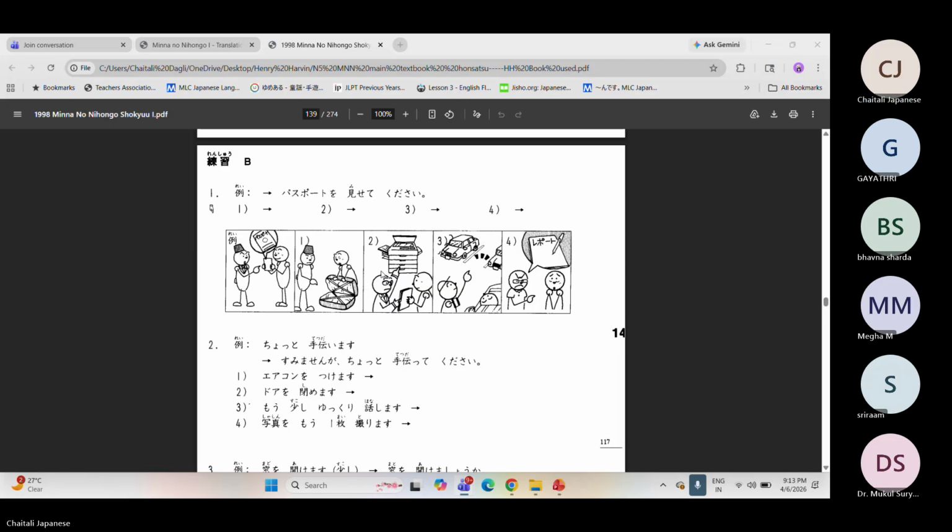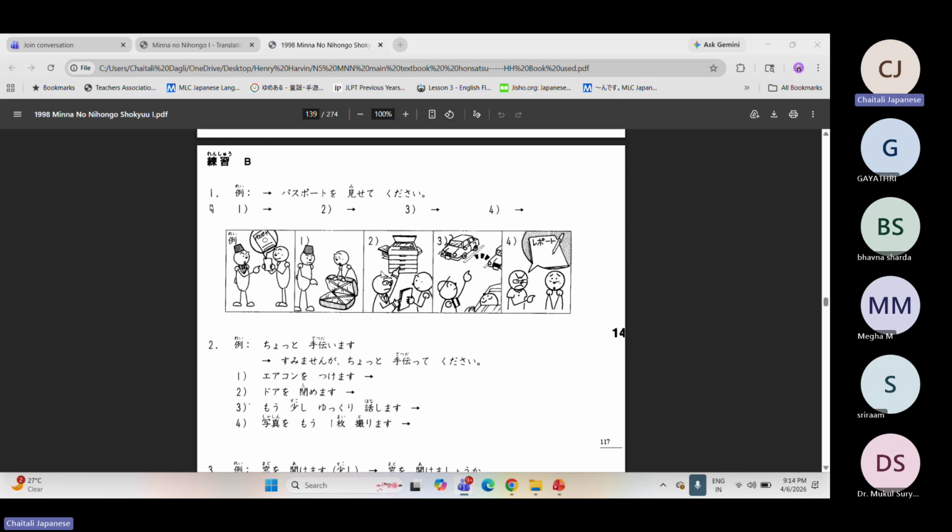Write the report. So report o kaite kudasai. Okay. Is everyone clear with the exercise? You will take some time to adjust, it will take some time for you to even strike the proper verb. But that's okay. Once you are thorough with the verb, all you have to do is concentrate on the group, under which group it is going to come. Are we clear, everyone?